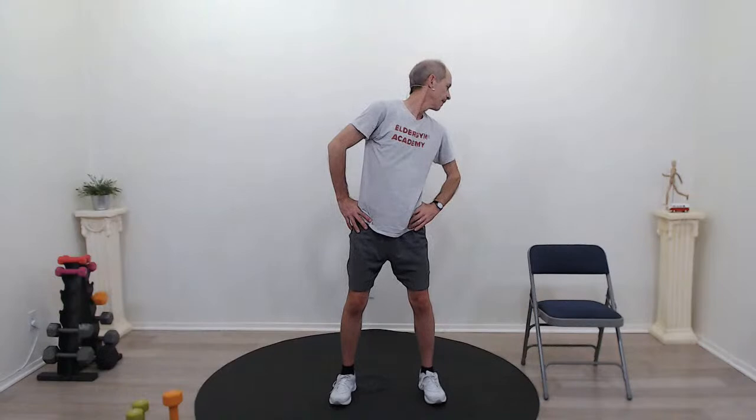Now let's look over our right shoulder. Try to keep your hips forward and just turn that upper body to the right. There we go. Breathe. Back to center. Now we're going to look up and stretch that back out. Bring your shoulders back.